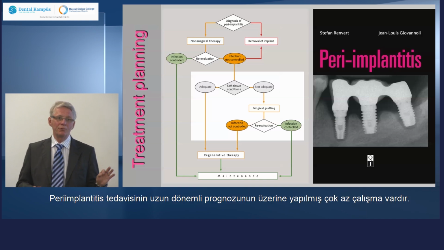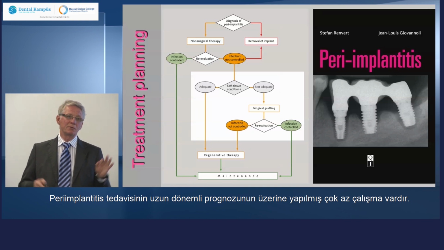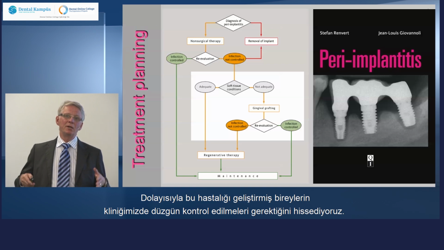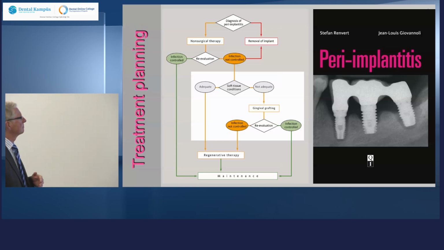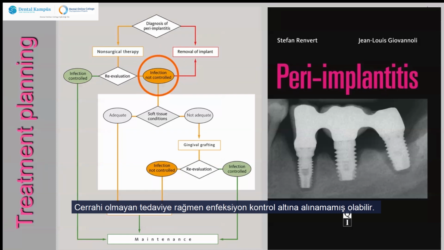And there are so few studies published long-term on the prognosis of treatment of periimplantitis. So we feel that the ones that have really developed this disease, we would like them to be well controlled in our practice. Okay, then in many cases, we are not so successful. So although we've done non-surgical therapy, the infection is not controlled.